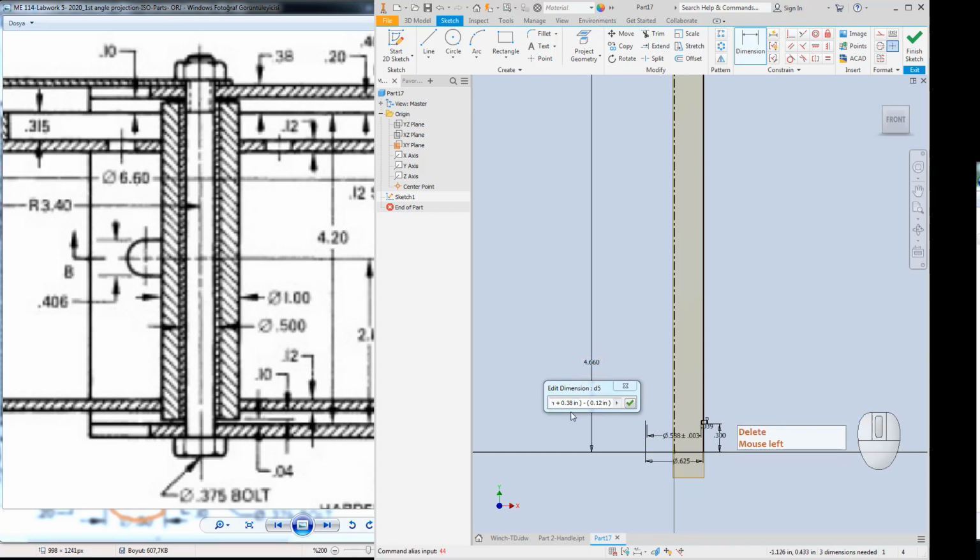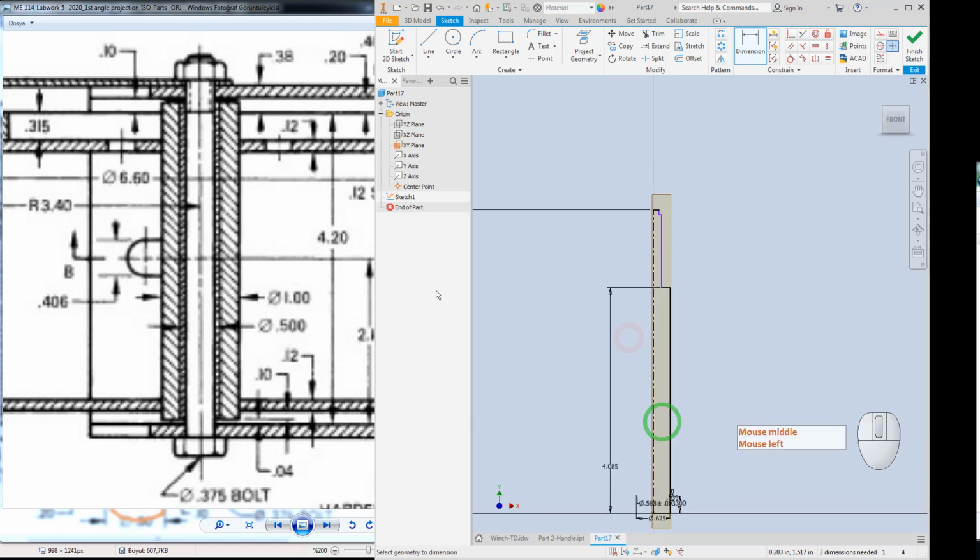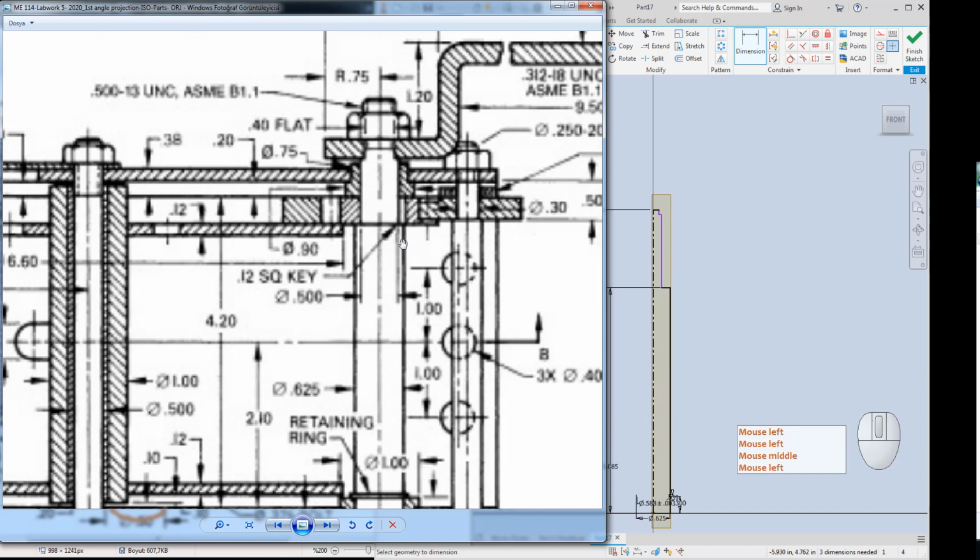I will just delete all the formula. 4.4 minus 0.3115. Yes, it is 4.078.